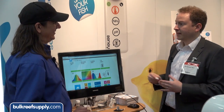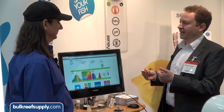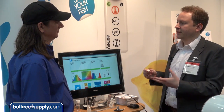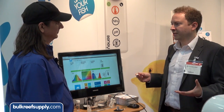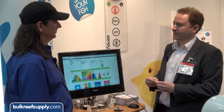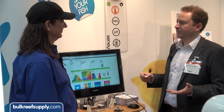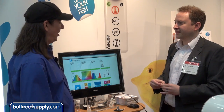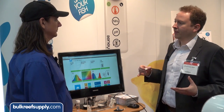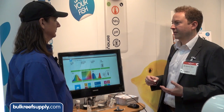$1,000 is on the low end for most reef keepers — that shows you how cost-effective it is. Things like heaters breaking and anemones walking into powerheads are things you have no control over. The best reef keeper in the world can still have their last heater break and have a wipeout — and you see it all the time. The heater is the biggest cause of tank failure ever. You can spend $300 or $400 on a coral but $30 on a heater, and they all fail eventually. We're not trying to be a big controller company or test your calcium — we're here to tell you when something is going to go wrong. This is a warning system.